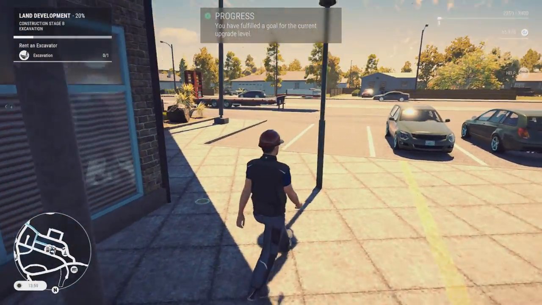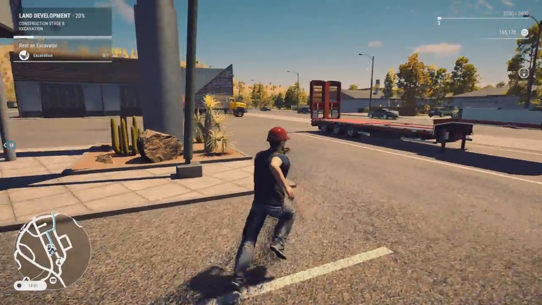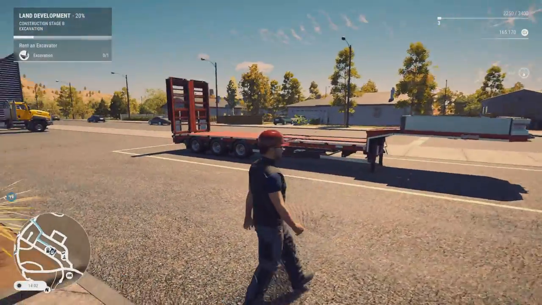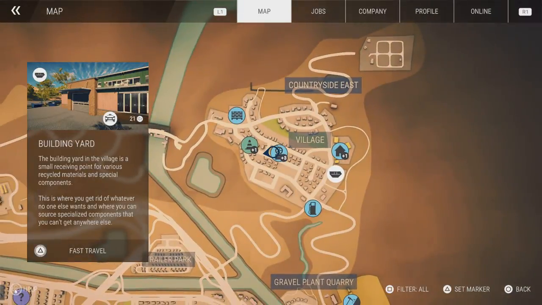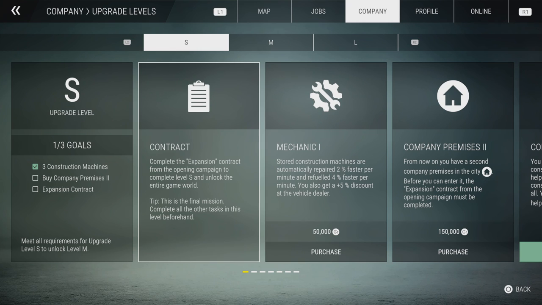The next thing we need to do, once we've got enough money, is because we've got our third piece of equipment. We've got our backhoe, we've got the flatbed, and we've got this now. That's three pieces of equipment. We go into here, and we go across two upgrade levels. Yeah, so three construction machines on the left, tick. Buy company premises, that's 150 grand.